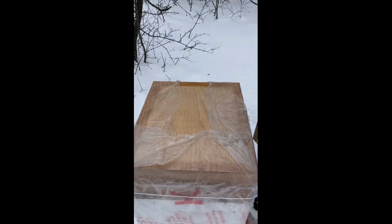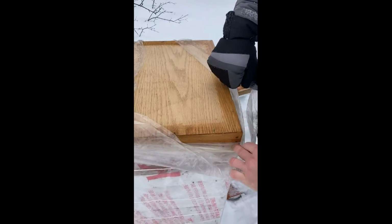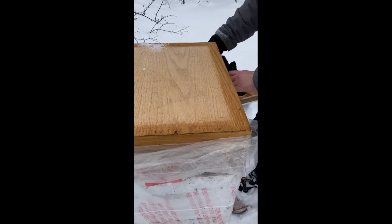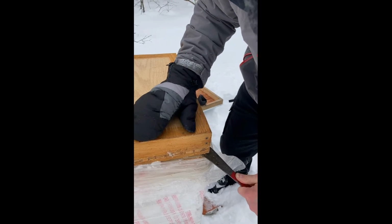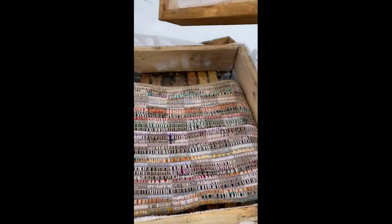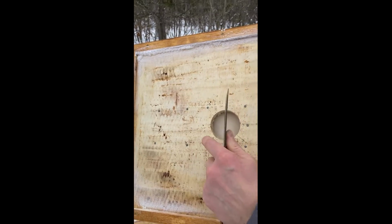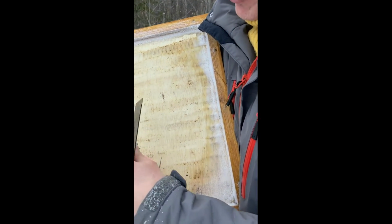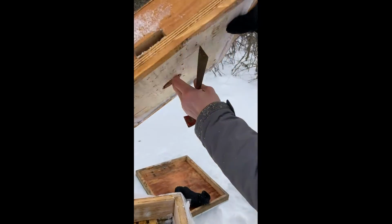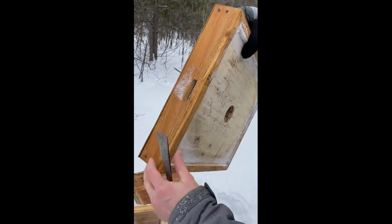By the way, this year I created a new top for the hive. This top is quite thick, so condensation is available, but the temperature in the night was about -25 Celsius, quite cold. So here's the air channel in this to ventilate the hive properly, and inside is foam.